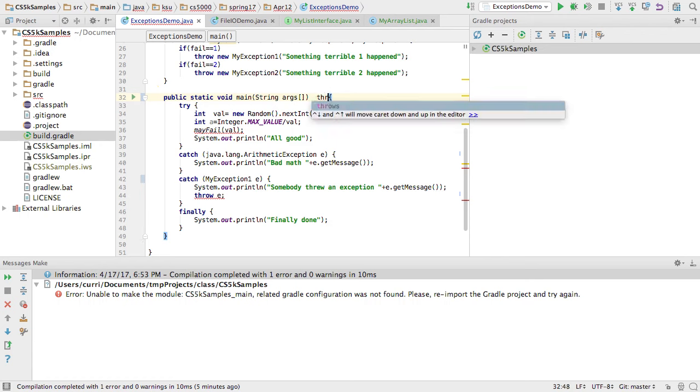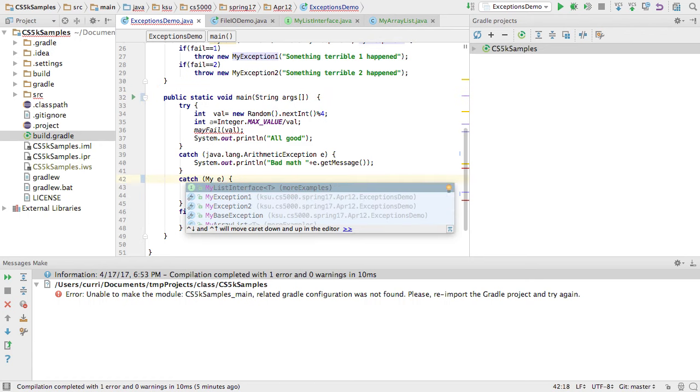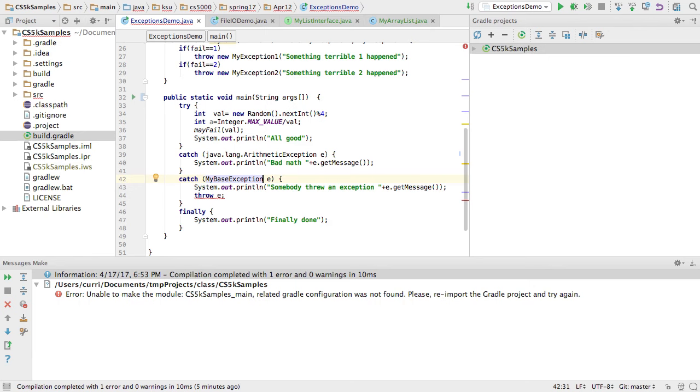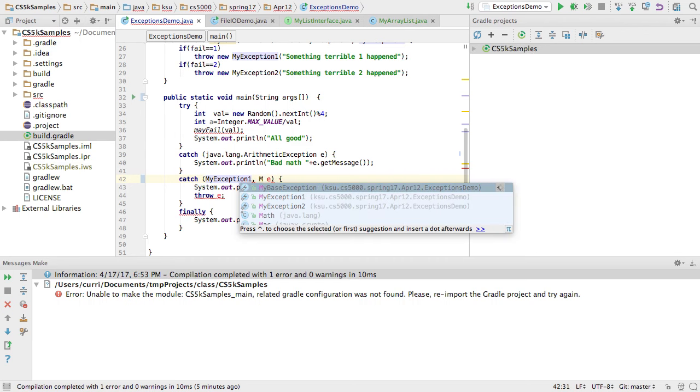But if there was another exception, it doesn't complain if you put throw exception because it's a superclass. Wait, you can always say that you can throw exception, right? Even if you don't throw it, that's okay. If you don't say it, now I may throw here my exception 2 that I'm not catching here. And so this will tell me that I have to declare that I throw it. And so here, if I catch my base exception, or I think I can do my exception 1, my exception 2.